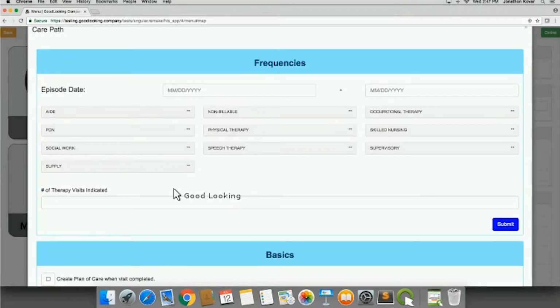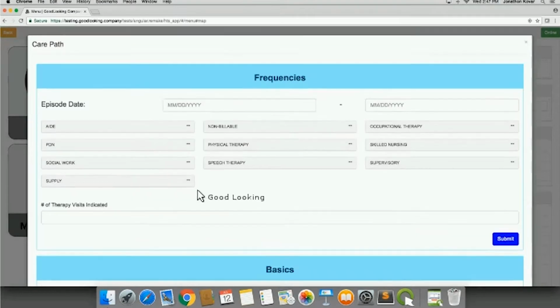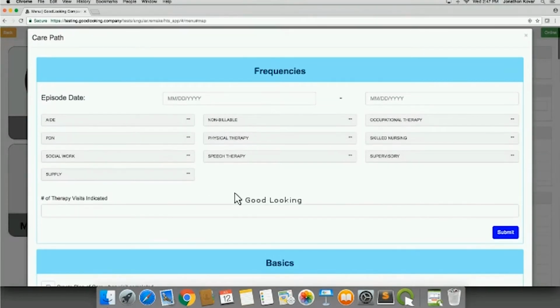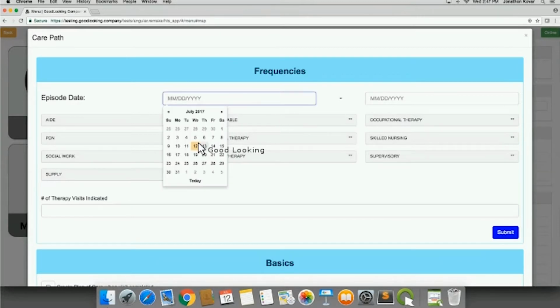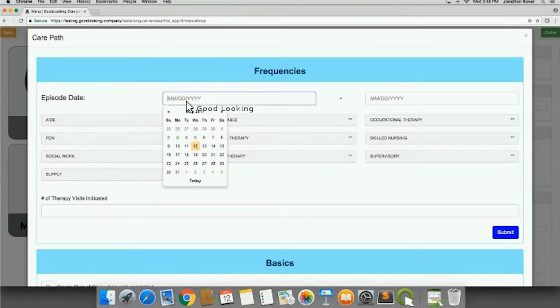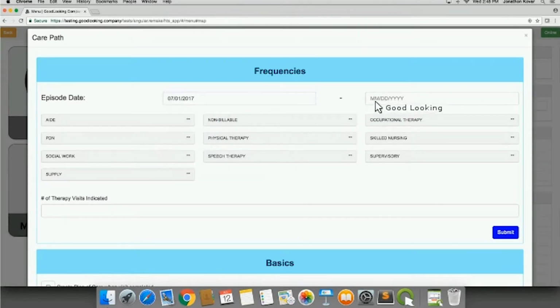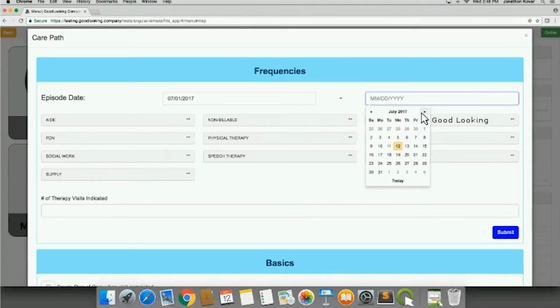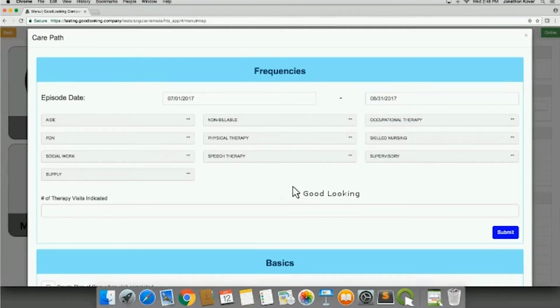Because this is an assessment, I would start by creating my plan of care. So you have the ability to have your nurse or your therapist actually generate the full care path for that patient. You can control your episode dates if you want to do that, or the system can default those for you. And now one of the newer, cooler features, I think, is that in addition to most of the time we're creating our frequencies, and people just type in 3 times a week for 4 weeks.